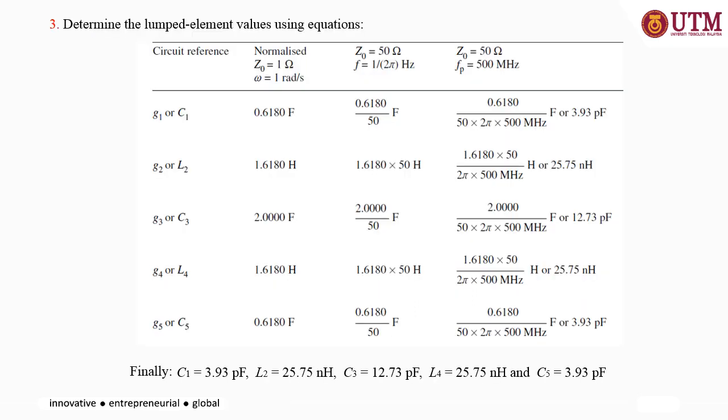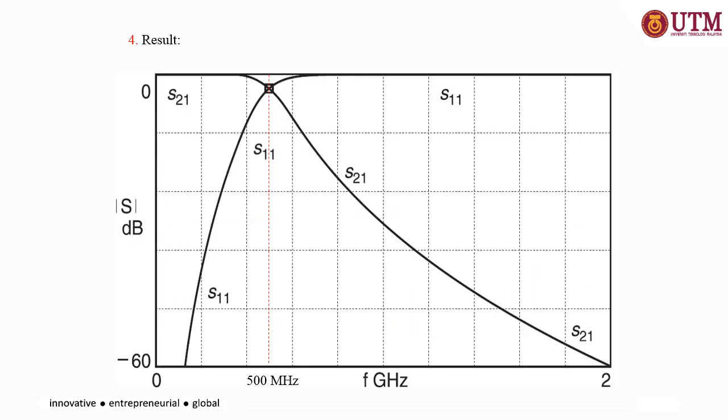Alright, so repeat the 3 steps, and in this case, in the question, there's an additional question to plot your filter transformation, filter response. So obviously, if it is a low pass filter, okay, just an attenuation graph, we'll see something like this, the S21.